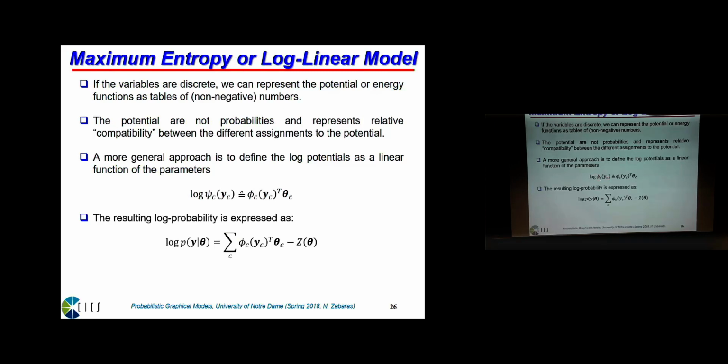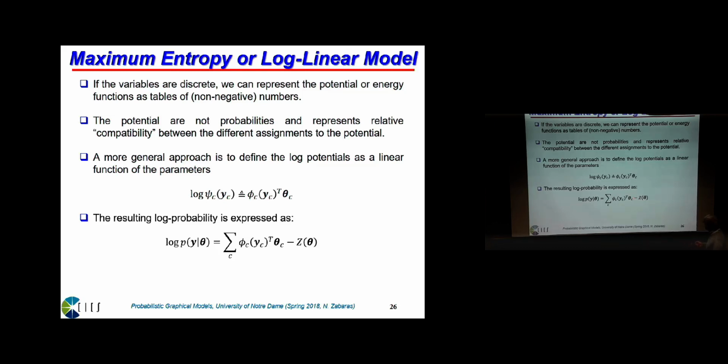So remember, this is the log of the potential over a maximal clique. All right, so the potential is e to this linear term here. If I take the log of the distribution, which is the product of all the potentials, the log will give me the summation of all of these logs. So I'm going to have the summation of all of these feature functions times theta_c defined over each clique, minus the normalization factor log Z of theta.